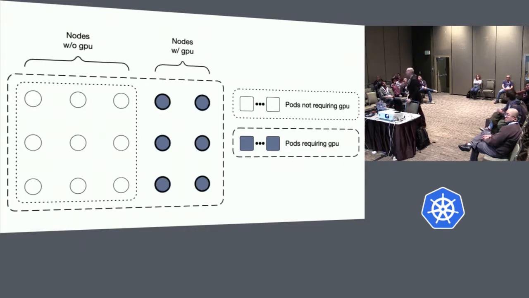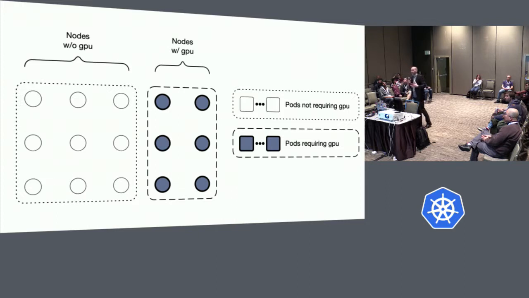So the second thing you do is you label these nodes in preparation for node affinity. Again, this didn't change any of the possible assignments just yet. You have to add affinity to the pods that require GPU. So as soon as you actually do add this affinity, we reached our mission statement, right? The pods that do not require GPU are only eligible to be ever scheduled on nodes without the GPU. And pods that require the GPU are only eligible to be scheduled on the nodes with GPU.